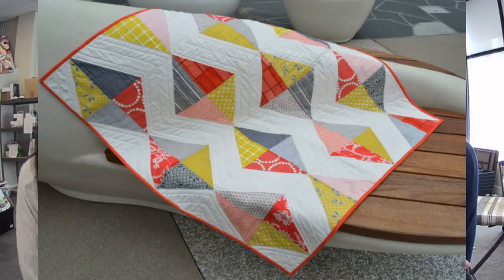For that one, you could use a layer cake. And you would be able to get 4 sets of those out of each piece of fabric. A lot of times you can divide layer cakes into light and dark, or by color, so you might have your whole quilt right out of a layer cake. I love it when it's that easy. Give me a couple layer cakes and let me go.